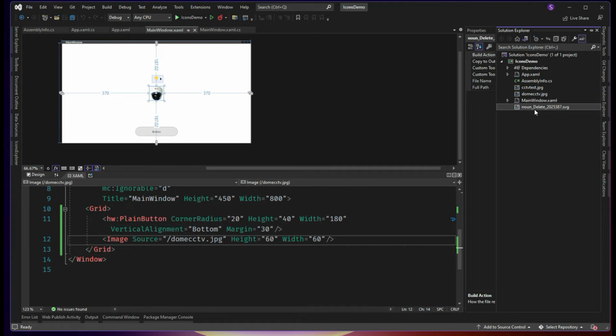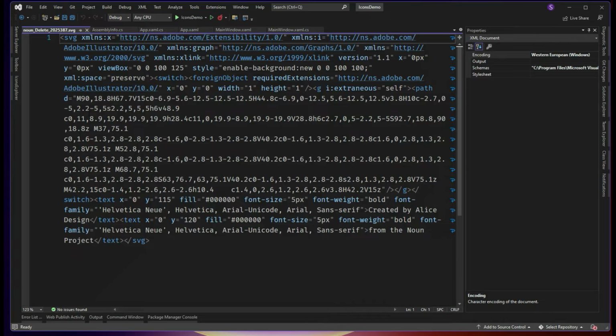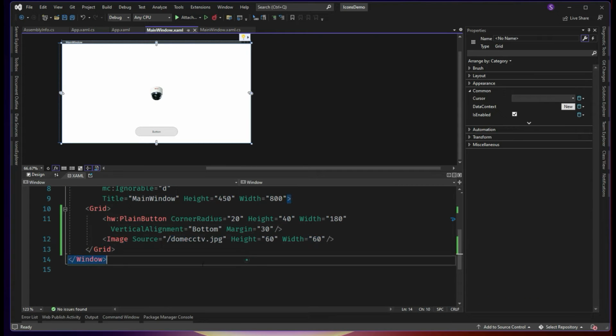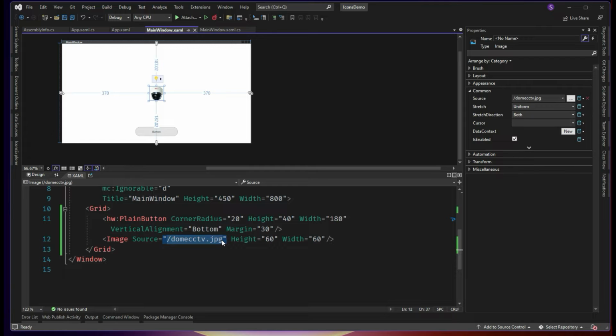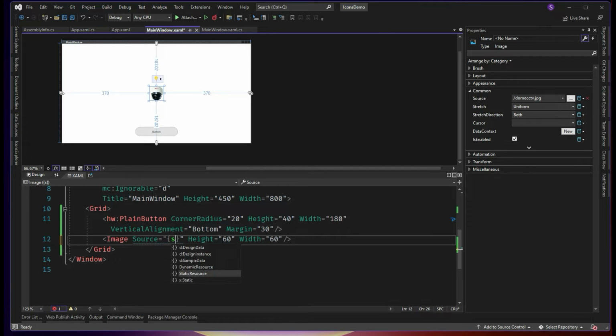If you are building a UWP application, you will be able to directly use SVG, but for WPF, you don't have the option to directly use SVG. You need to either convert them or extract the geometry and keep them in a separate geometry drawing or a path or a data, whatever it is, and then you need to display them. Haley WPF already has those images as a static resource.